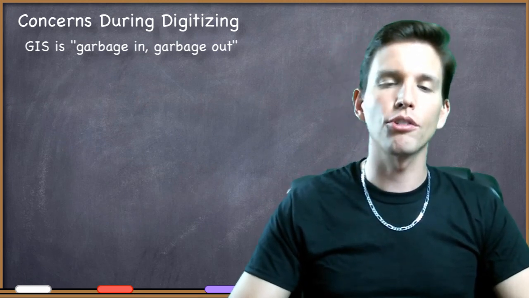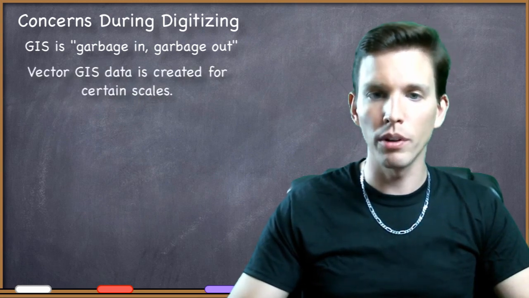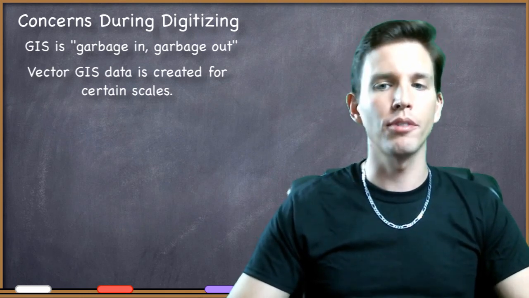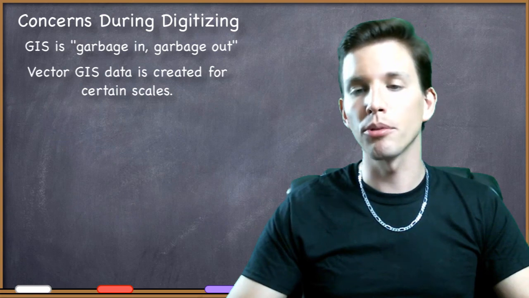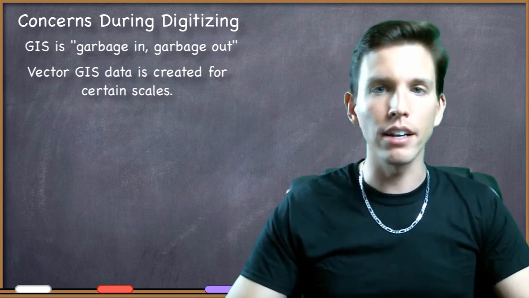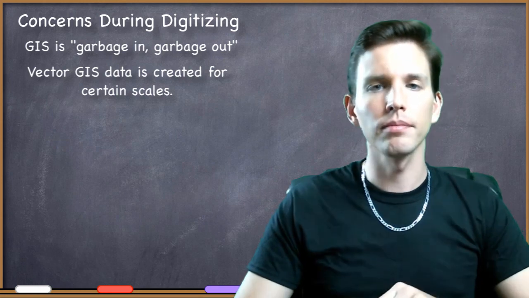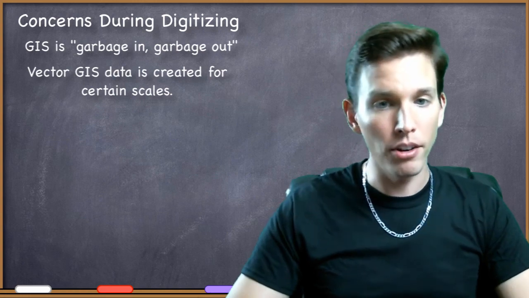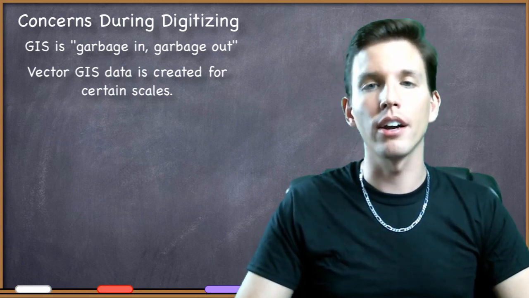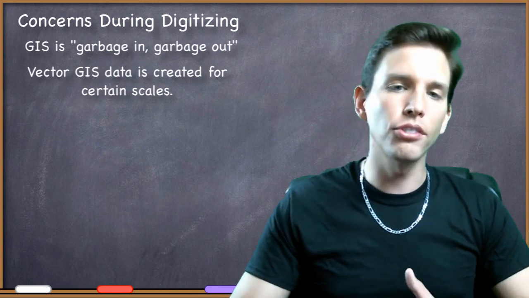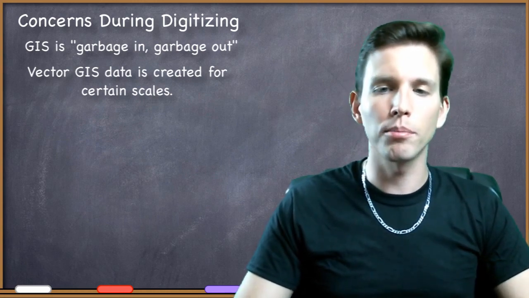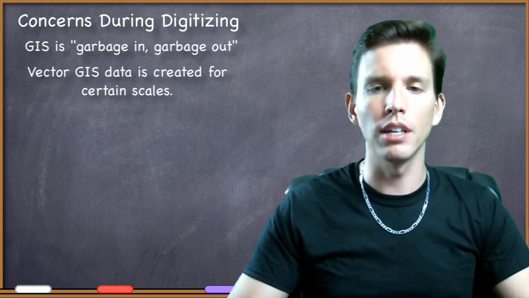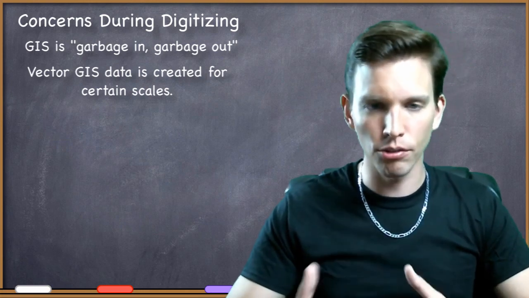When vector data sets are created, it's a great idea to choose the scale at which they're going to be created, and the scale needs to be communicated in the metadata of the file so that people know which scales are appropriate to use that data at, and which are not. That also means you should choose the scale at which you'll be digitizing the information and then keep that consistent across the entire digitization project. A single feature class shouldn't have different parts that are digitized at very different scales. Of course, you can zoom in and zoom out a little bit as you need to, but you don't want to digitize at extremely different scales.